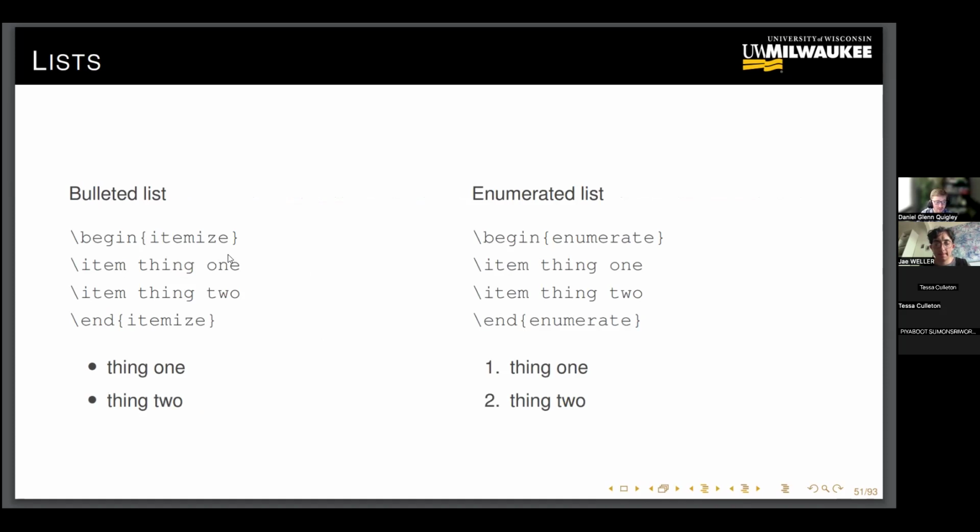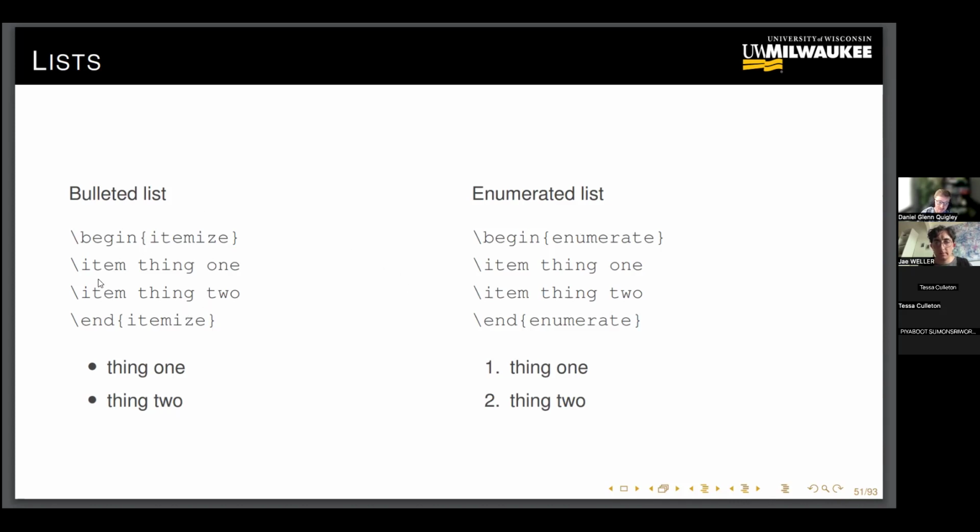So say I want to do a bulleted list. I do \begin{itemize}, or if I wanted an enumerated list, \begin{enumerate}. How would you know that itemize and enumerate are the correct arguments for this? You wouldn't. You would just look it up. Don't bother memorizing everything that there is about LaTeX. When you run into a situation, just look it up. Don't waste your time trying to memorize everything when the resources are there for you to explore.